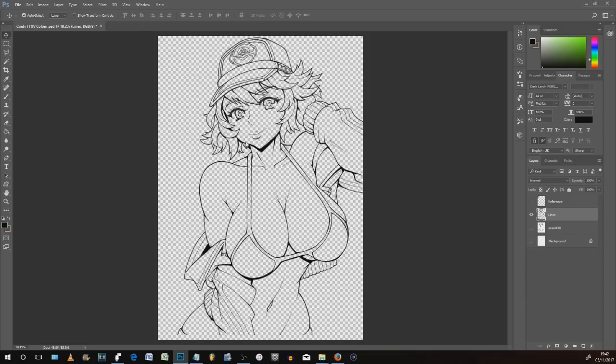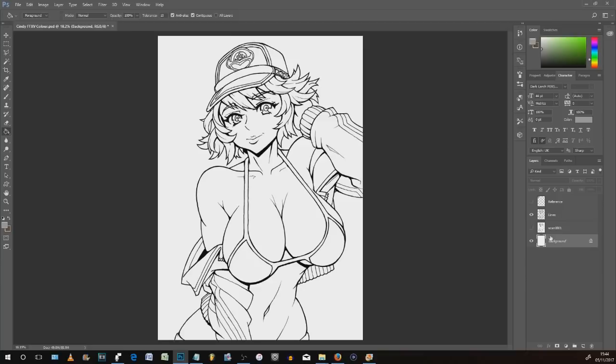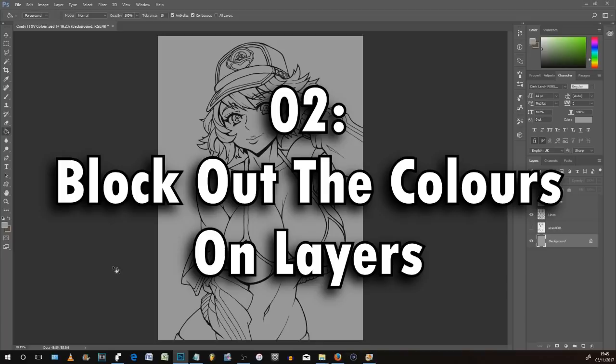Turn that background back on and fill it in as a fairly neutral gray. The reason we do this is so that the brightness levels of the other colors we work with don't appear too dark against white, and also because it's just easier on your eyes in general. That takes us to step number two: blocking out the color areas of our character. This is the groundwork we put in before we get cracking on with the artwork. We pick a new layer for every separate piece of a character and get a color block going in for that particular zone.